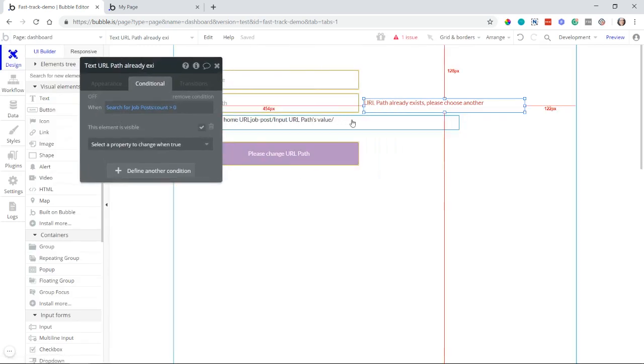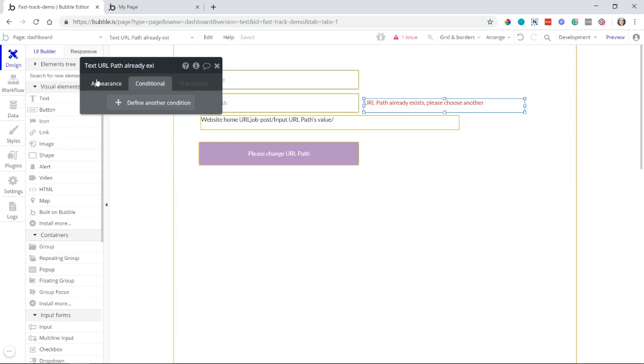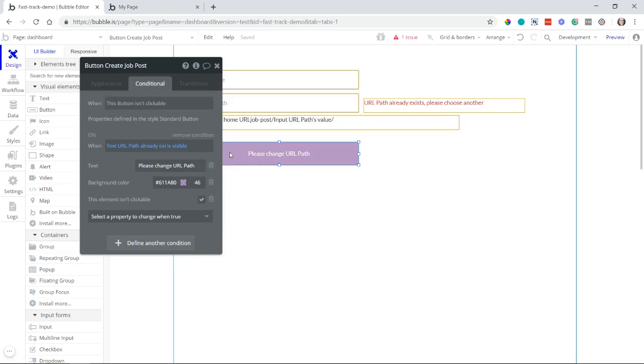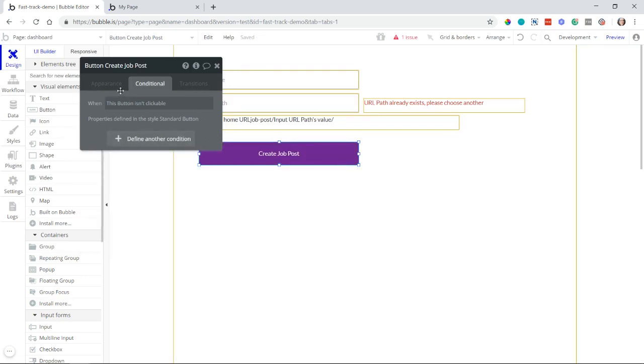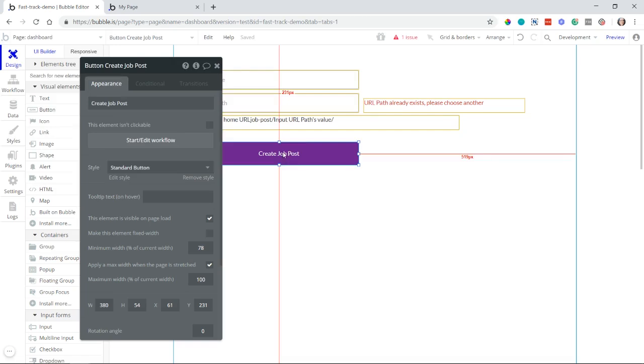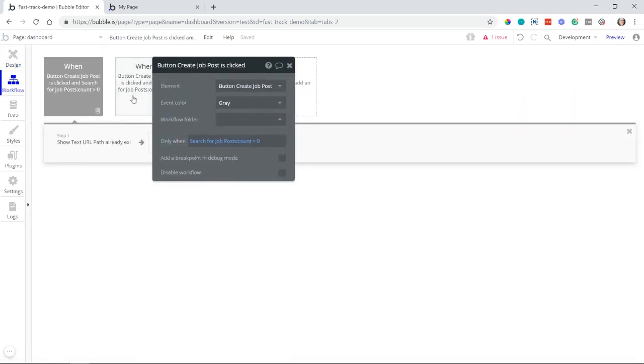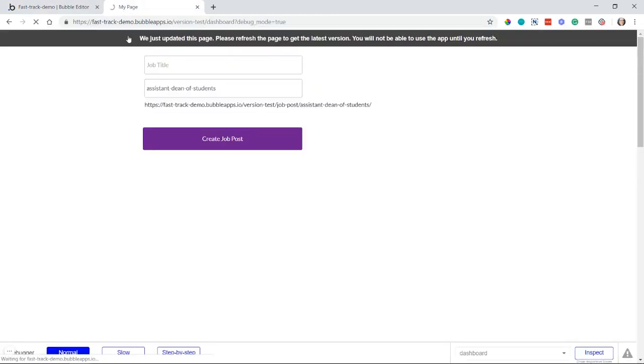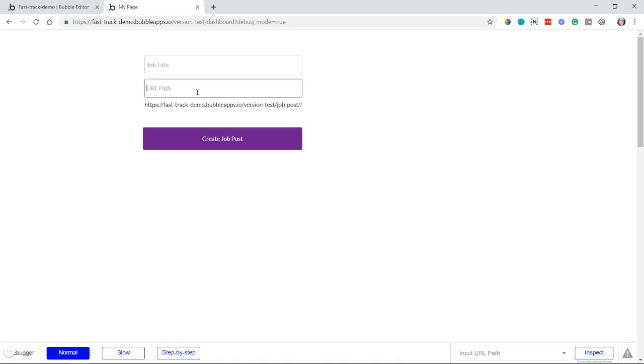So now what I'm going to do is remove the condition for the text, and it's only going to appear through the workflow and not as a visibility property change here. And then this button, I'm going to make this always visible. So I'll remove that condition completely so that the user can click it no matter what. But if there is an error and it meets this condition, then it will show that red text. So let's try that out. This is just an alternate path for you. So I'm going to do assistant professor. Okay, so notice how we do not see the text. This is a duplicate. So when I click on the button, I see the error here.